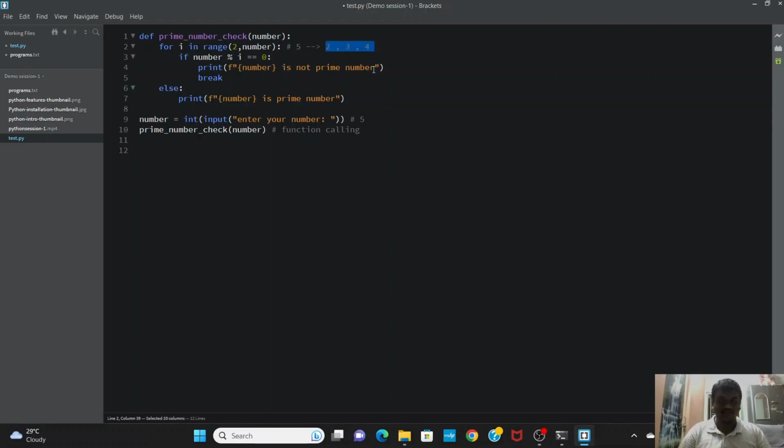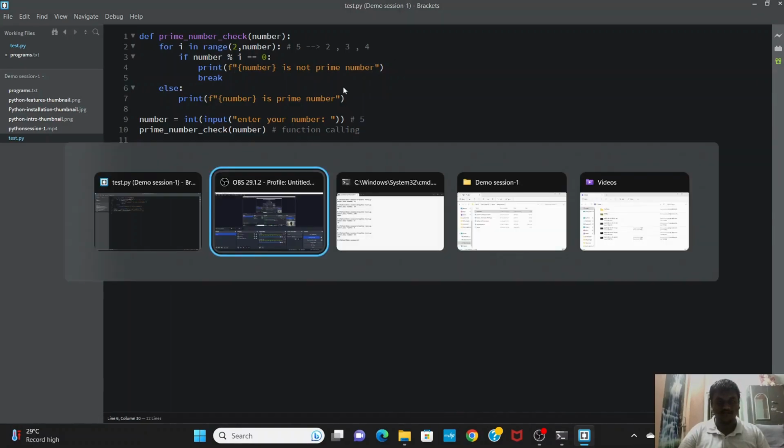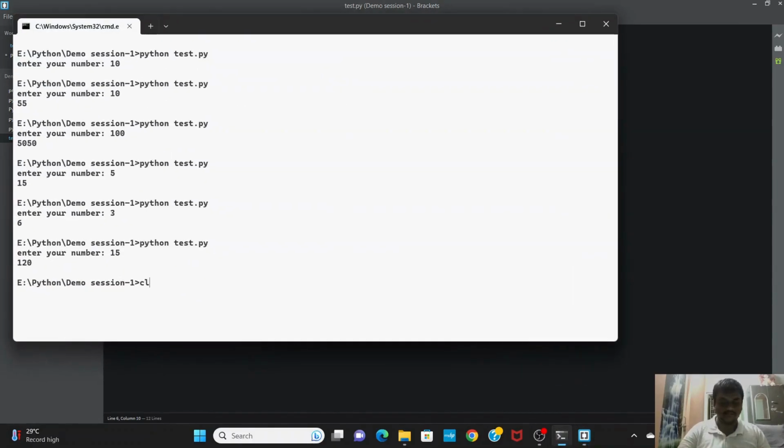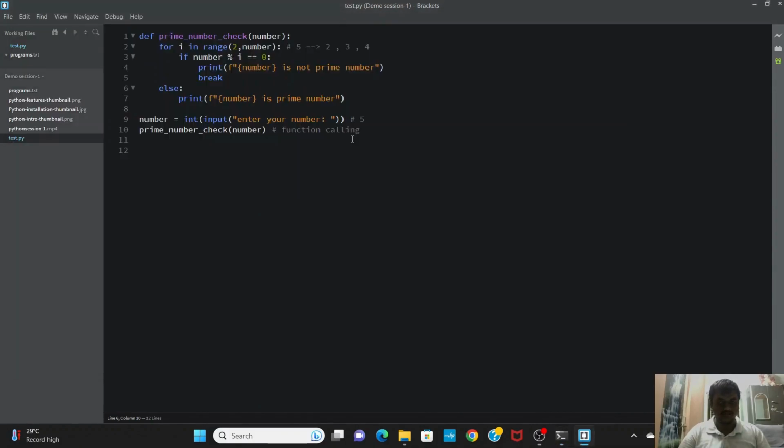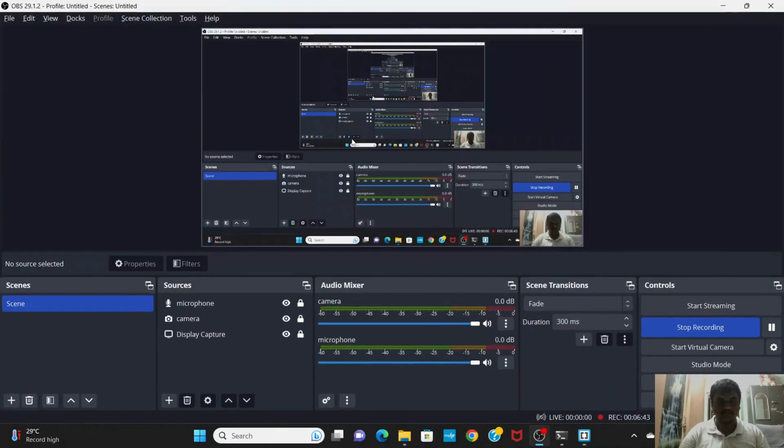If 5 is divisible by 2, 3 or 4, it will give that the number is not a prime number. If it is not divisible by 2, 3, 4, it will give that the number is a prime number. Don't confuse, guys. While practicing you will get this simply. I have saved that.